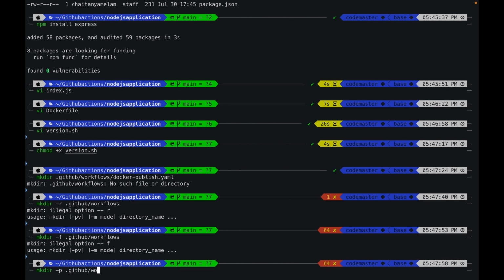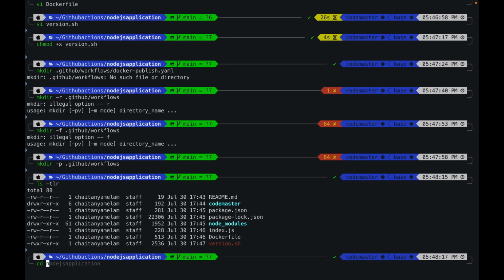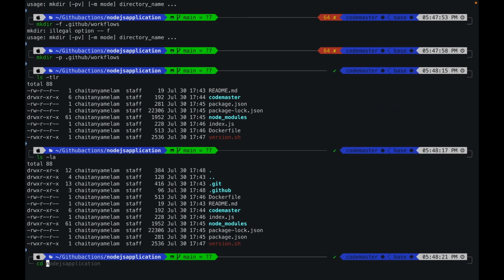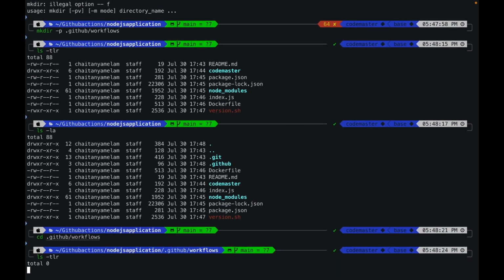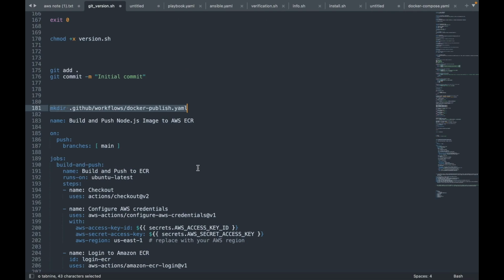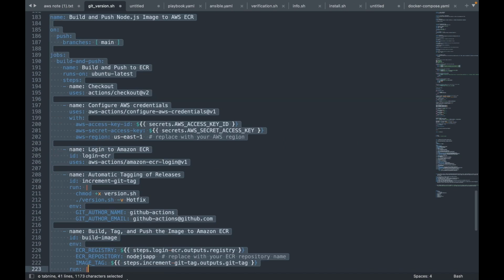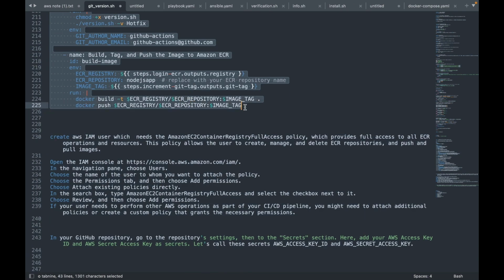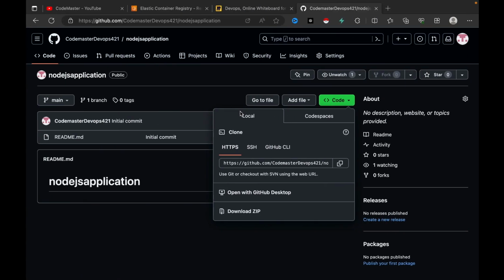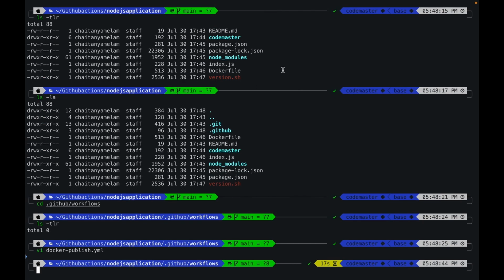Yeah, we're going to create. So we created a file, and then we go back to that. So see, the GitHub folder has been created. So let's go to that folder and then create a Docker publish.yaml file. So this particular YAML file is responsible for our workflow. So just copy this till here. Yeah. So then copy this. So I'm going to share this instruction in my code, so you don't need to worry about it.